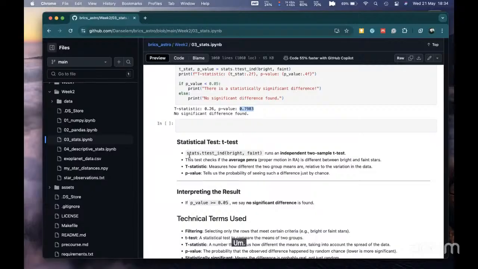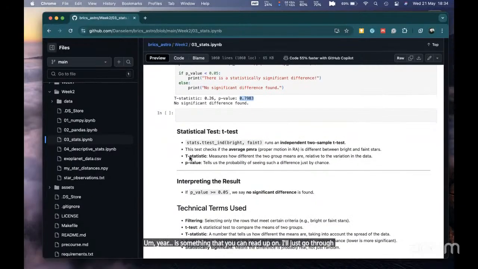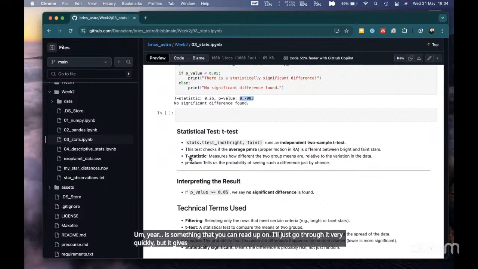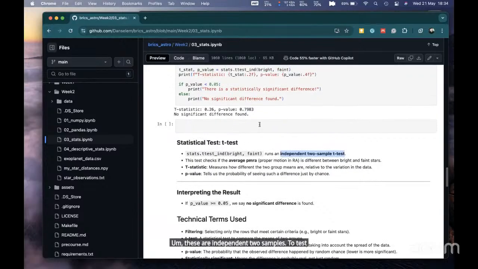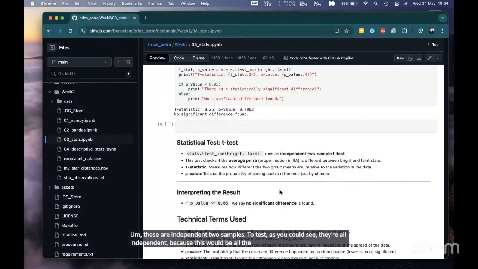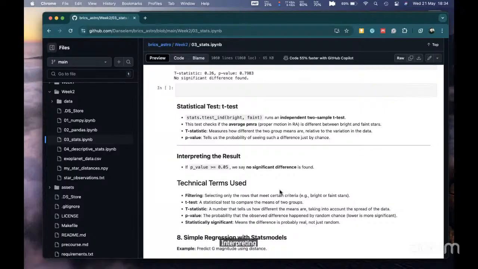Here is something that you can read up on. I'll just go through it very quickly, but it gives more definitions on what I already explained. These are independent two samples to test. As you could see, they are independent because this would be all the bright stars and this would be all the faint stars. Interpreting the results, you can set this to anything you want.